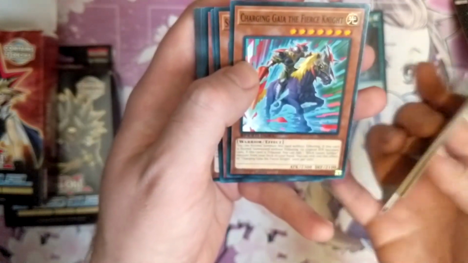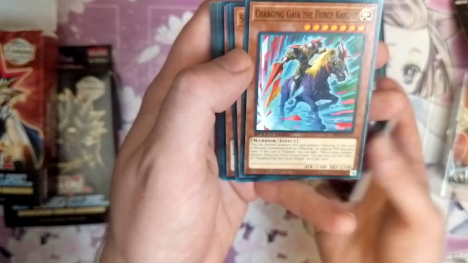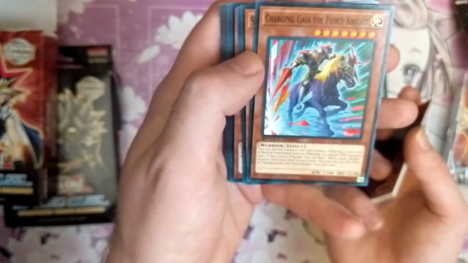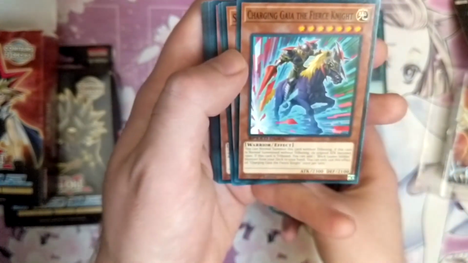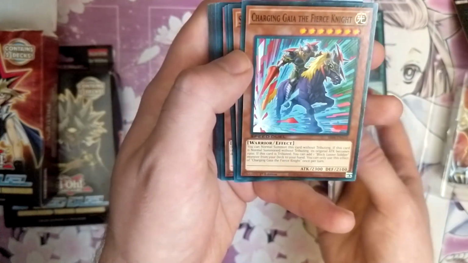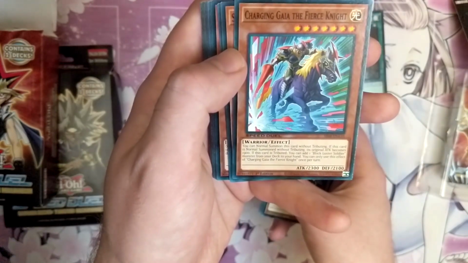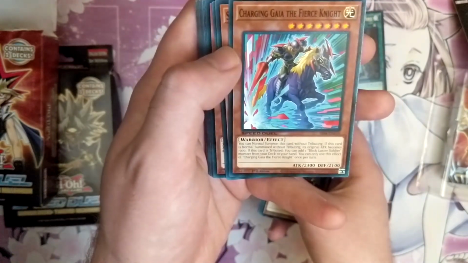Charging Gaia the Fierce Knight. Okay. You can normal summon this card without tributing. If this card is normal summoned without tributing, its original attack becomes 1900. If this card is tributed, you can add 1 Blackluster Soldier monster from your deck to your hand. You can only use this effect of Charging Gaia the Fierce Knight once per turn.